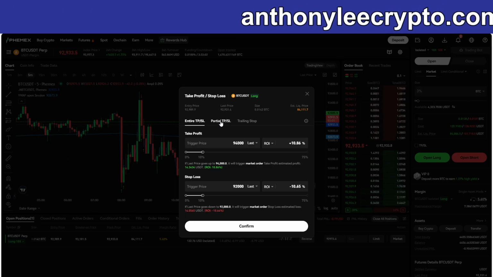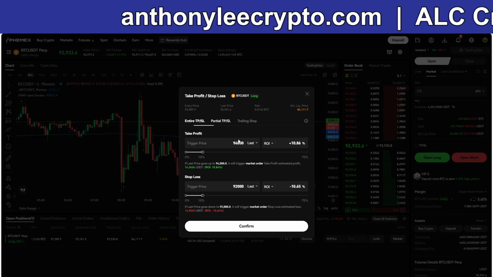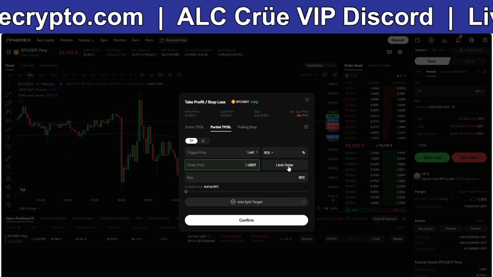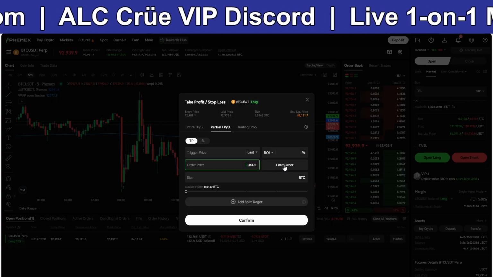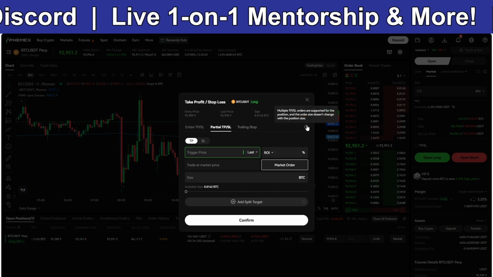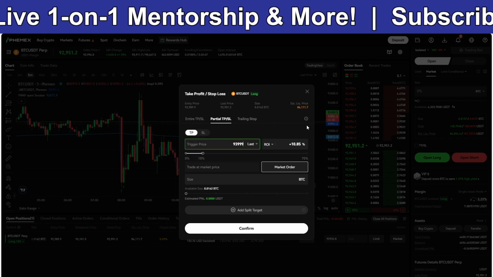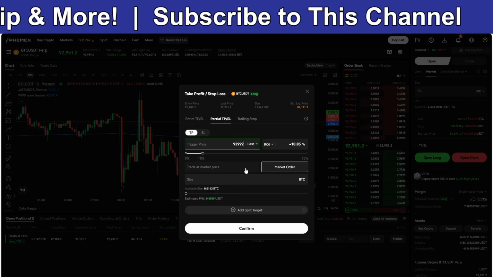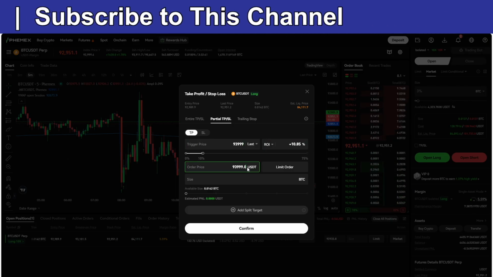Now, you can also do this as a partial take profit or partial stop loss. You can do a market or limit. If you click where it says market, it'll switch you to limit and you can enter a trigger price, which would be, let's say, $93,999. That's where it will notify the system that you're looking to close out your trade at a certain price right now.